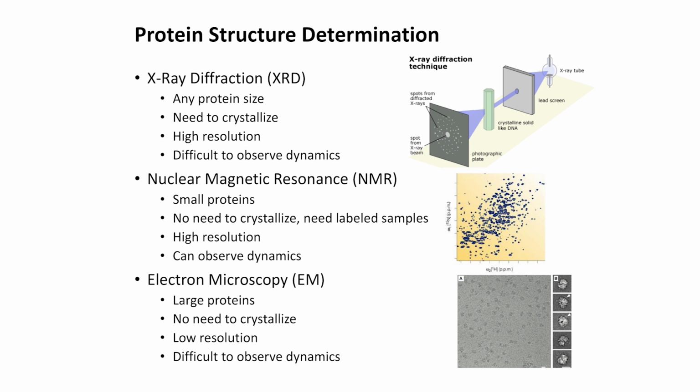The plus point is that there's no need to crystallize your protein. You can study it in solution state or solid state. Solid state NMR is typically used for membrane proteins, and you can use solution NMR to study any soluble proteins. You do need isotopically labeled samples, so these are 13C or 15N enriched samples, which is very hard and expensive to do. That's one of the drawbacks with NMR: it's a relatively expensive technique, while X-ray is more accessible.